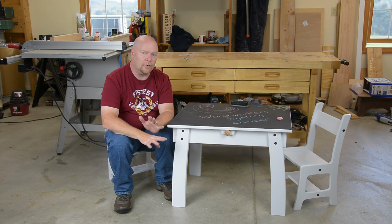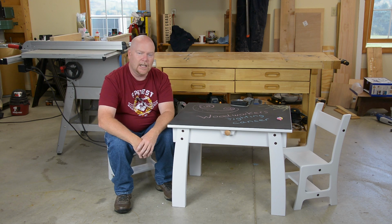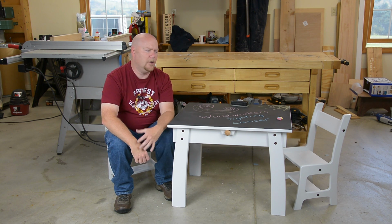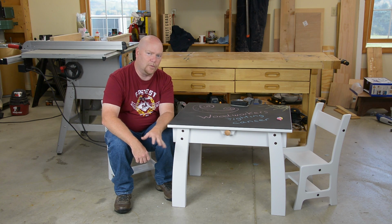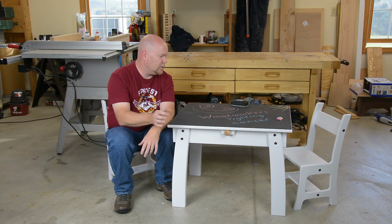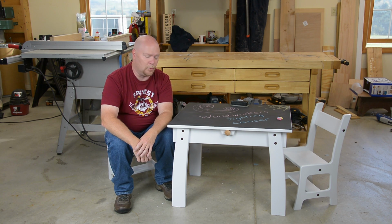Chalkboard top came out great. I won't tell you that it was easy though. It is a good bit of fooling with if you want it to come out nicely. I had to put down two coats of it, sand it back to 320, put down another coat, sand that to 400, and then 4/0 steel wool in order to get it to a surface that frankly feels like a chalkboard and feels like it's gonna hold up to some kids.